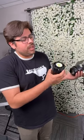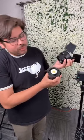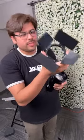So let's go ahead and break down the light real quick for you. It's got these little mounts right here that just simply press back on the button and you release the mount. And that's the light right there. So that's the chip right there and everything. This is how big the light is itself. And then simply you line up the red dot with the red dot on this projector lens here. And it's like a lens, actually. You have the lens attached and you can also remove the barn doors itself. But again, red dot to red dot, you can align everything up.